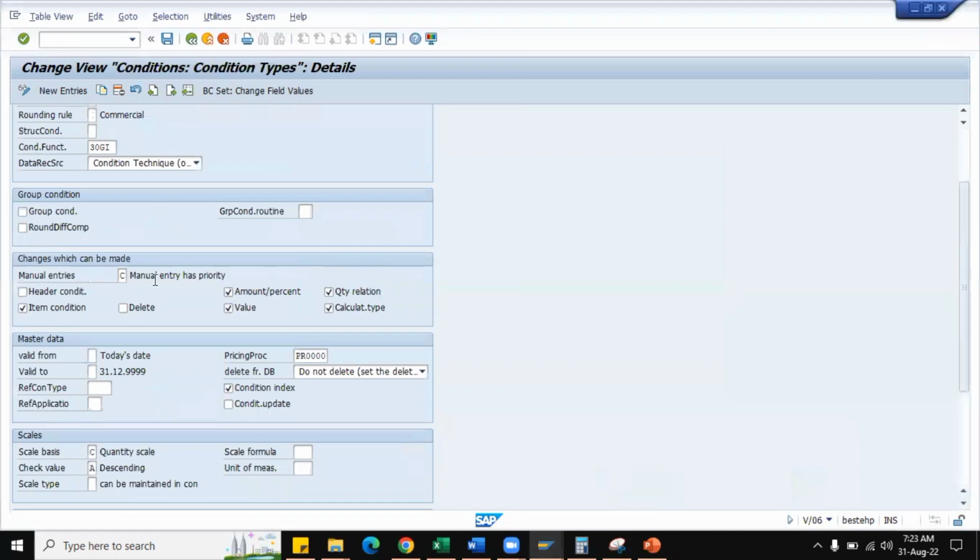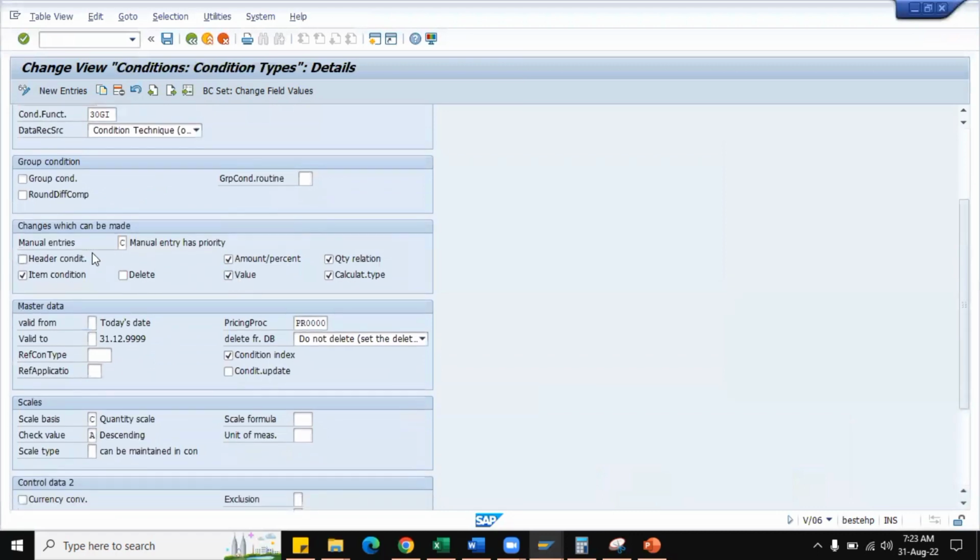So here, manual entry has got priority means, in this scenario, this is the item condition. See here, the item condition has been checked because it is relevant only for items. It is not applicable to the header. Whatever line item we enter in the sales order, only to that particular line item is this condition type applicable.